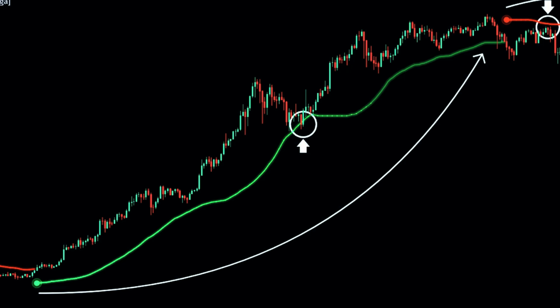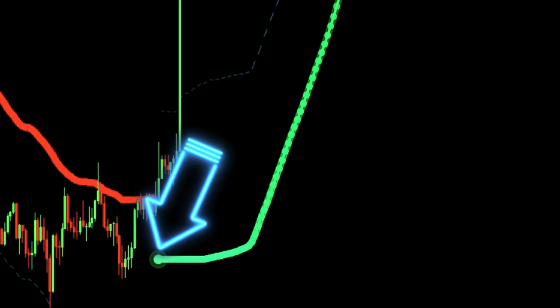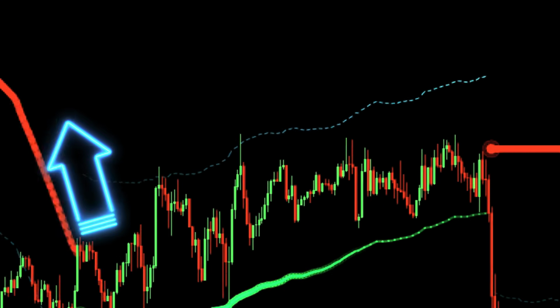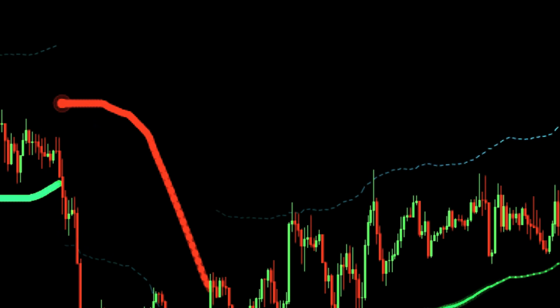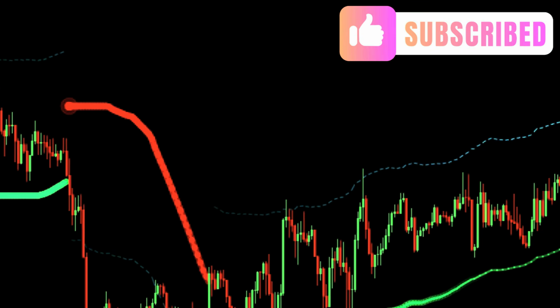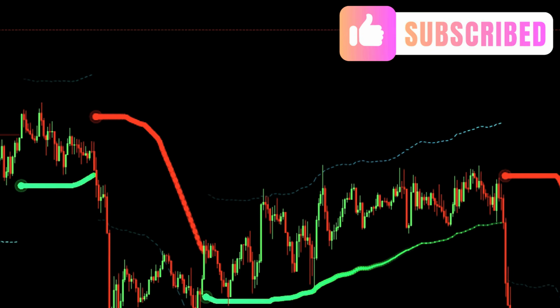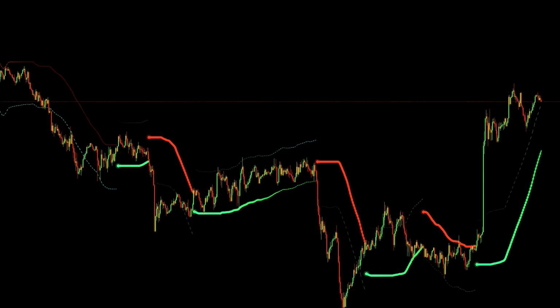Finally, you get these little circles that pop up. A blue circle might suggest a bullish reversal could be setting up, and a red one might point to a potential bearish reversal. They're just points of interest to watch for when the market might be changing gears. So understanding this piece is step 1. Next, look at how you could use this as part of a larger time frame.